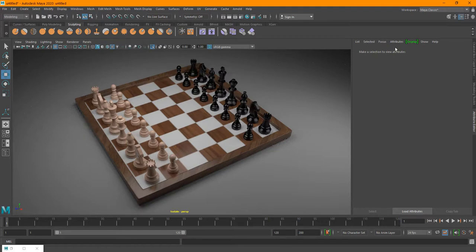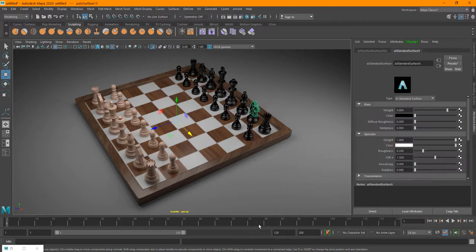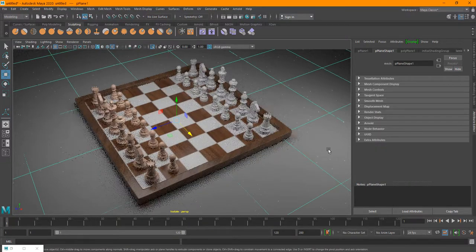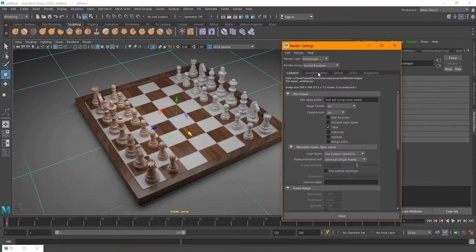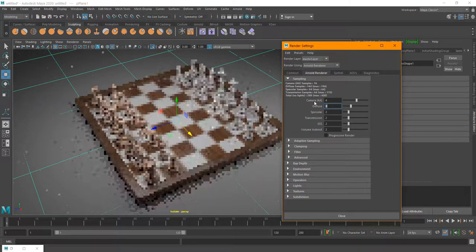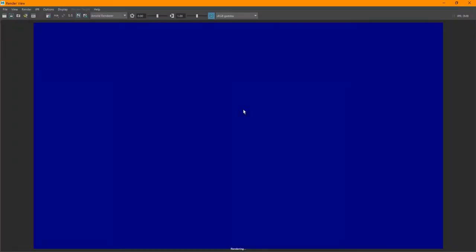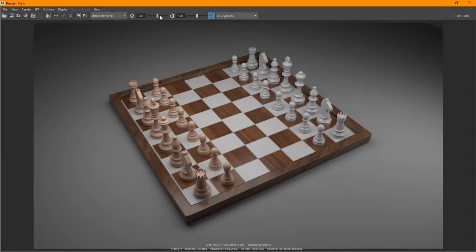So I think for the black ones, the color is a little too black. I can just increase the color, or maybe make it white, who knows, looks better. And then you want to go into the render settings, and go into Arnold, set the camera AA to 4, diffuse to 3, and take a full HD 1920 by 1080 frame, click on render, and I'll wait till this gets rendered and I'll be back when this is done. All right, so our render is done, and you can do some basic color correction here to get a nice look. And that is basically it.